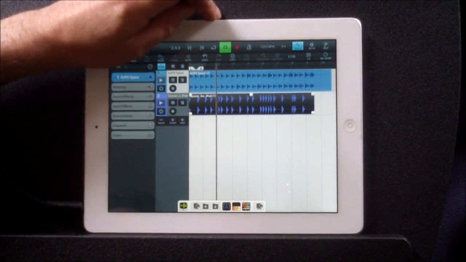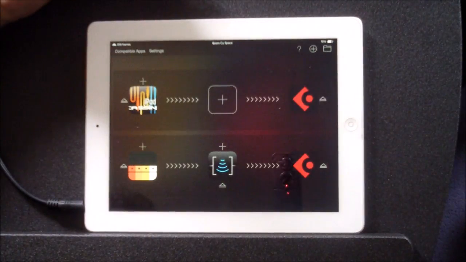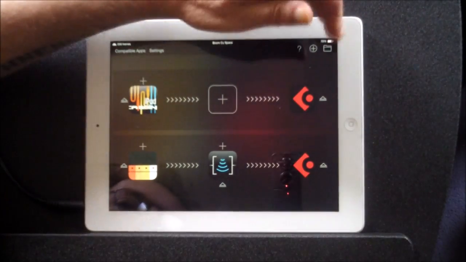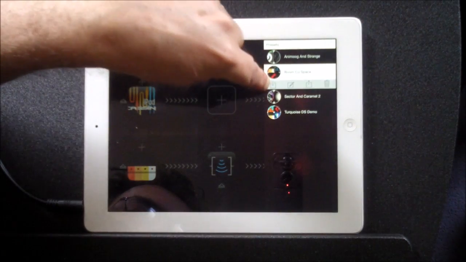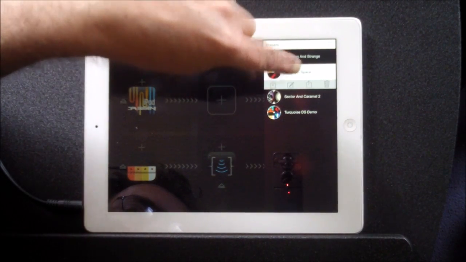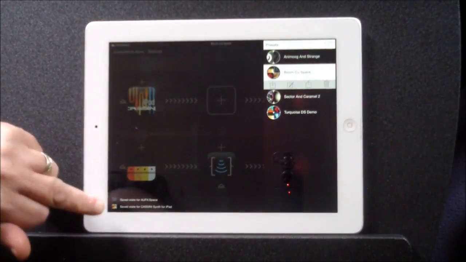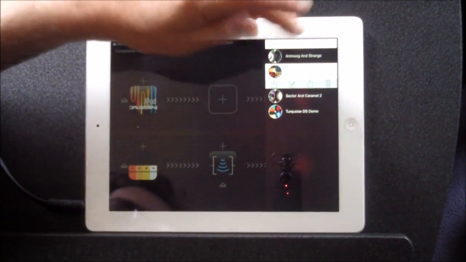Right, so we'll go back to Audiobus there, and we think, well, that's great. Now what we're going to do is I want to save this. So we hit our little menu thing again, and you see this first one here. All we need to do is hit that, and it will tell us that it's saved. It's overwritten our original thing.